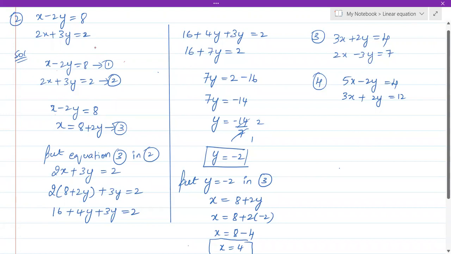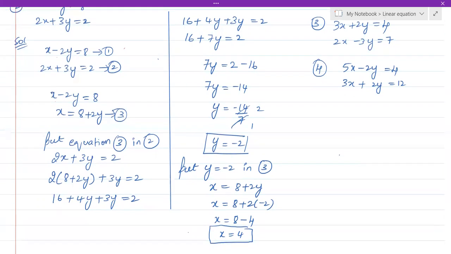So what should we do? We have to put this equation in 2. That is, substitute equation 3 in 2. We have substituted it. So 2x plus 3y is equal to 2 is the equation 2. This is our equation 2, isn't it? So in that equation, in place of this x, what is our x that we have got? 8 plus 2y. So we are substituting it. Multiply 2 into 8, 16, 2 into 2, 4y plus the remaining 3y equal to 2. So here 16 as it is, 4y plus 3y is 7y. Equal to RHS, that is 2. We don't need the 16, send it to the other side. So it will become 2 minus 16. Therefore, on simplifying, you get the value of y as minus 2.